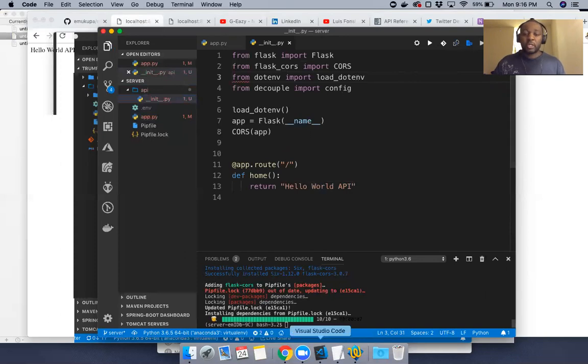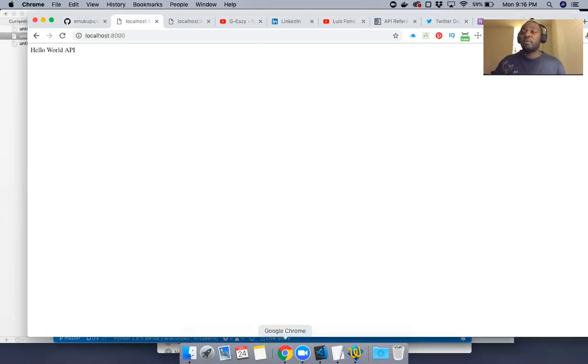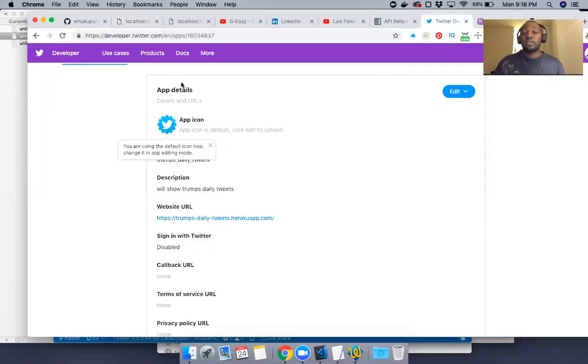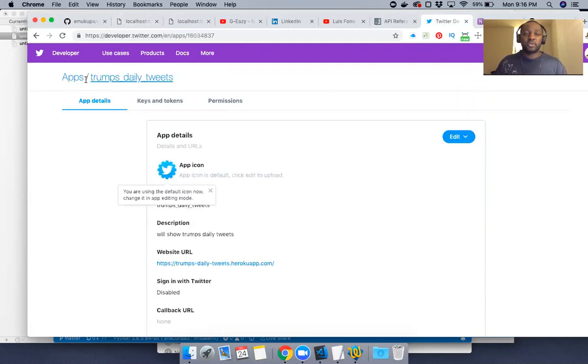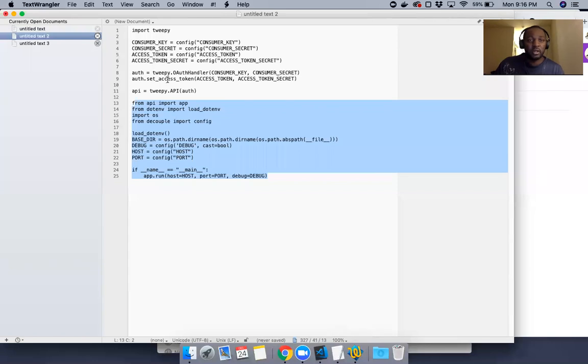Yeah, let me load in the Twitter stuff. And to get the keys and stuff, you have to go to Twitter and go here, and you can create a new app there. But I've already done that. And then if you go to the app, you can click on the keys and tokens, and that's going to show you the keys and tokens, which I've already done. And then I'm now just going to bring them up.